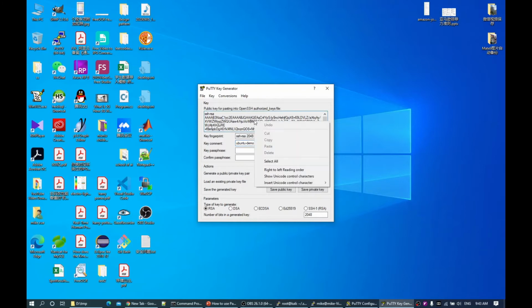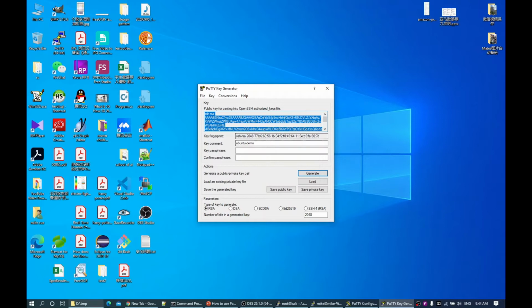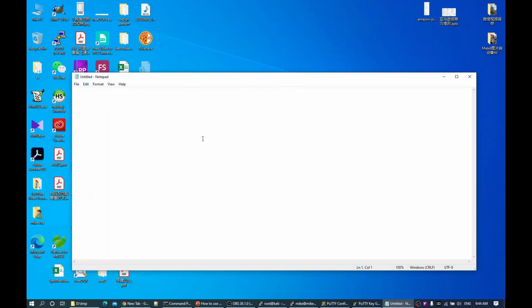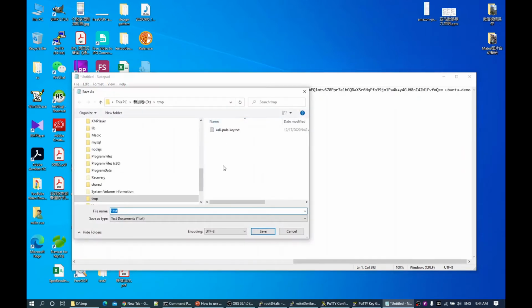And here, right click your mouse and select all. Do the same thing as for Kali, copy this string and create a new file. Save. We call it Ubuntu pub key.